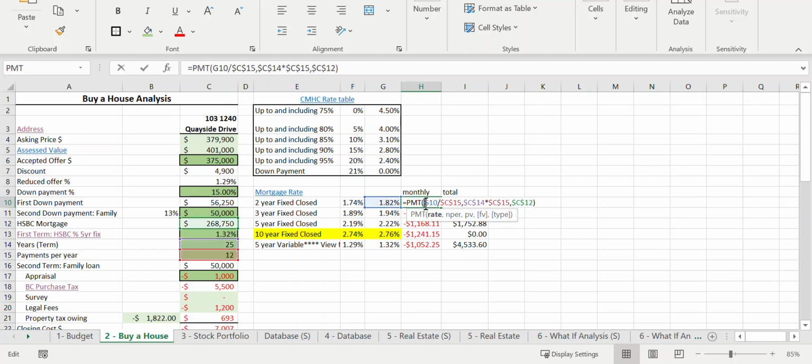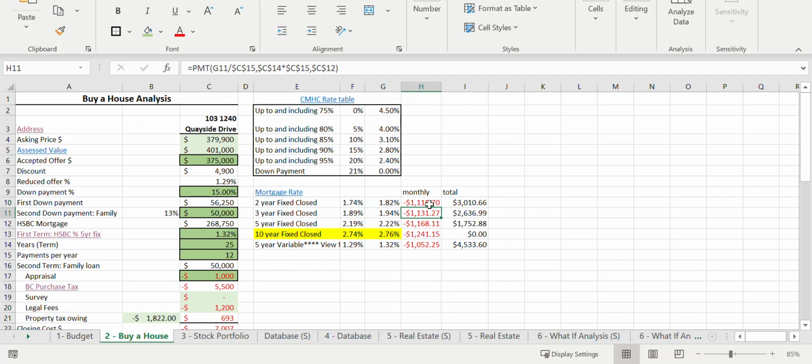Just a quick tip on mixed: you can either have the whole thing absolute, or you can have just the row absolute, or just the column absolute, or you can have it relative. So there's actually 4 states: relative, absolute, mixed column, and mixed row. So there's 4 different states of cell referencing. In my case, I want both. All right, so there we go. We got that set up.